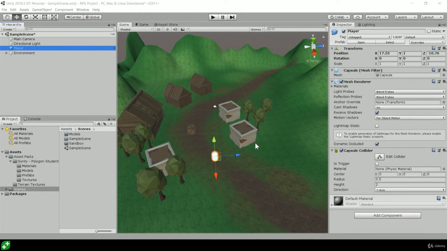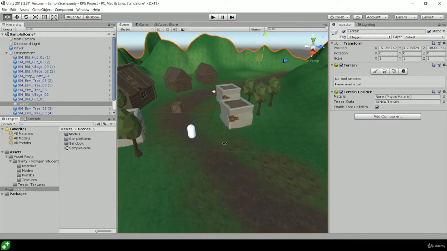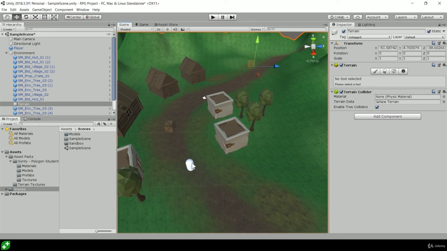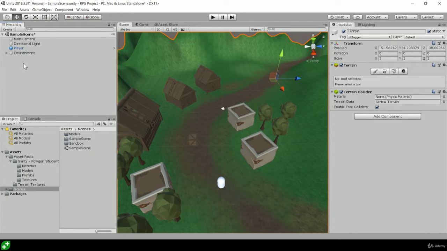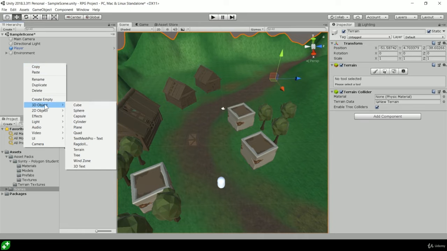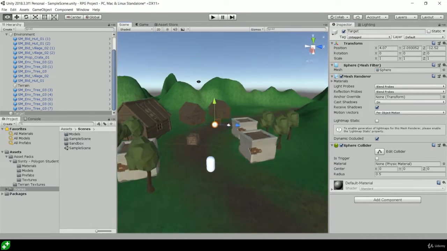Soon we'll set up the functionality where we click to move our player, but for now we're going to make it a little bit automated, and to do that we'll have a target that we just make our player walk towards. So in my scene, I'm going to create a new 3D object. We'll make this a sphere, and we'll call it target. There we go, target. I'm going to move it just away from the player somewhere.